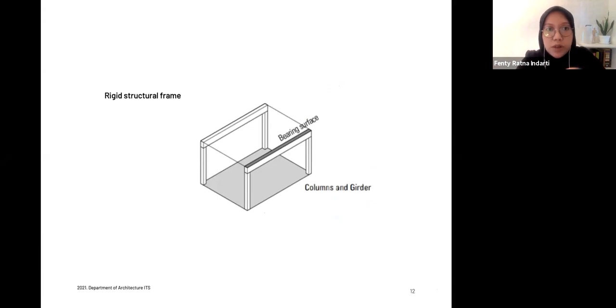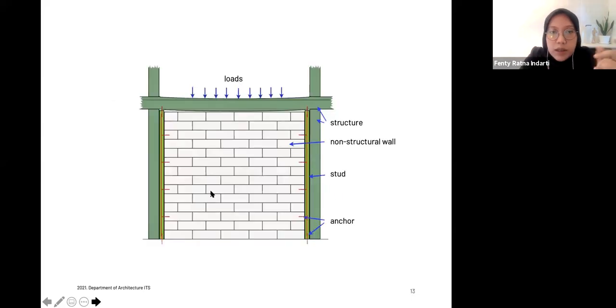In this particular course, we are talking about simple buildings, so we are using a rigid structural frame system where you will use columns and also beams as a framework, and then the wall will be inside here. This image is called a one-way system when you don't have any supporting part here. But if you have a supporting part and the ratio is not more than 2, then you can have a two-way system. It doesn't matter. But the configuration of this particular course, we are talking about rigid structure, a wall in the rigid structural frame. If we are having this type of structure, then it looks like this.